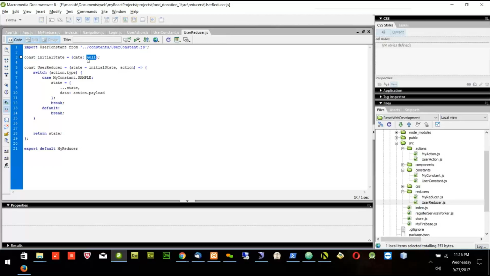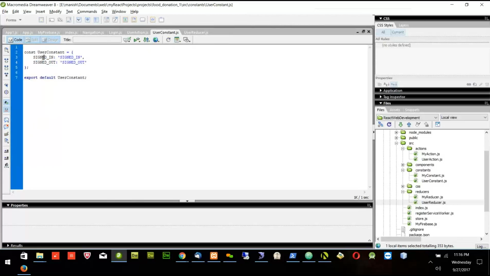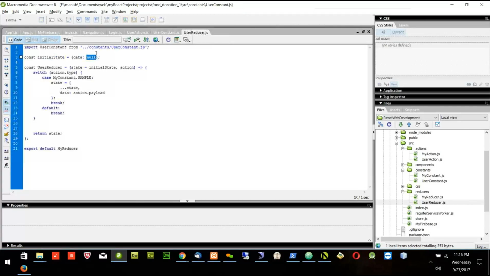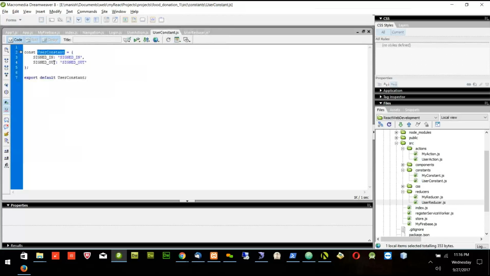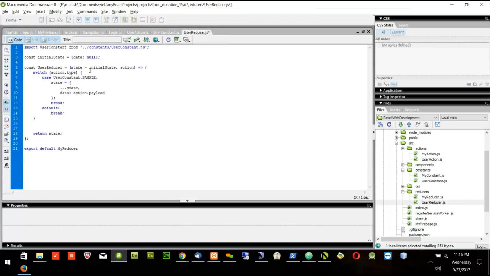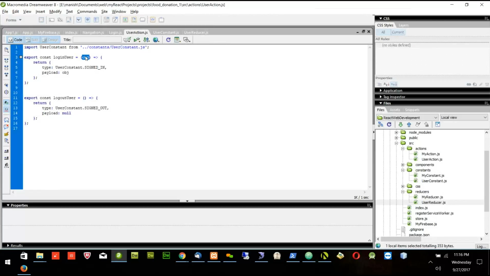Okay, and here let's take the first case of signed in. So state will be state, and then I will say data equal to action dot payload, which will be nothing but this object which is coming.